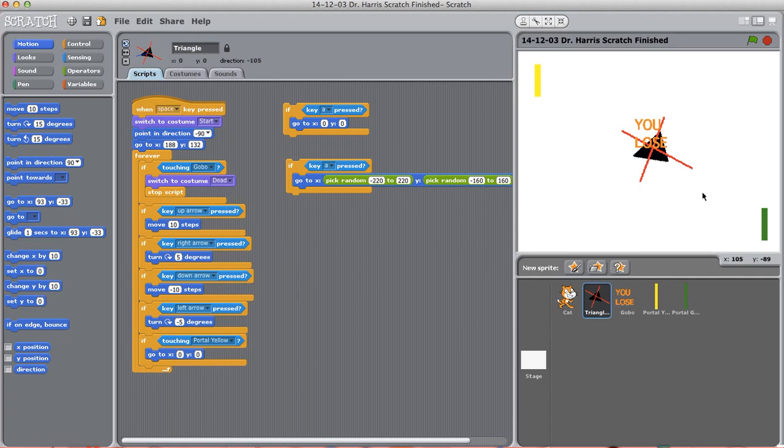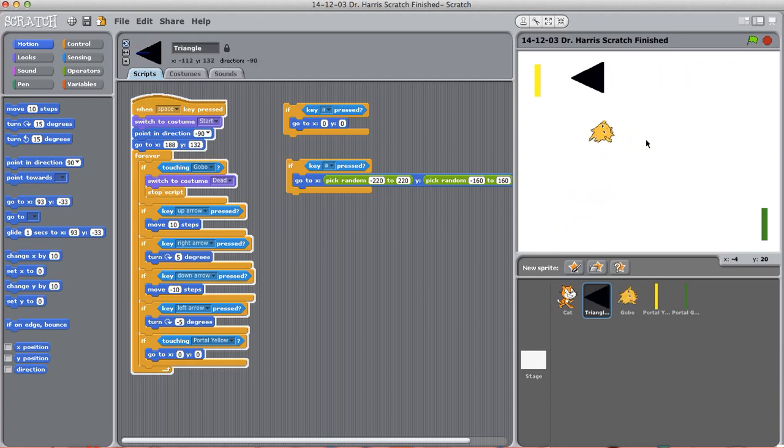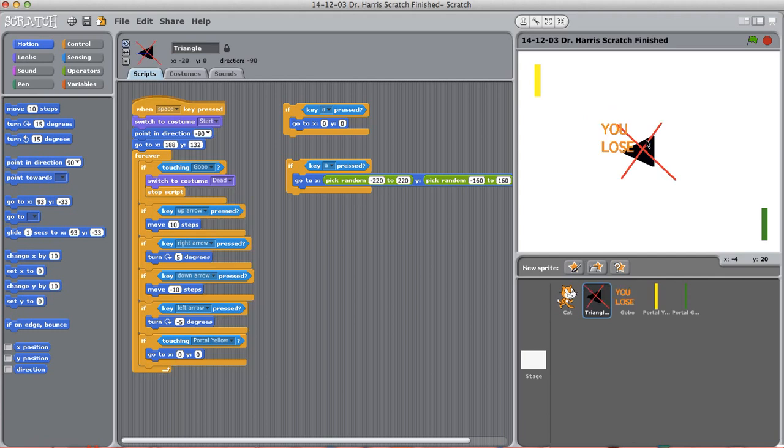Oh, I got to be careful because sometimes that guy is there. And this is what we want in our game. We want to make it so it doesn't just automatically make it easy to win. You have to have a strategy. So my strategy is I don't want to go too close to that guy. So if that guy is still in the middle, I don't want to hit the portal yet. Okay? All right. So this is a good place to pause. Go back and make sure that your portal is working right and it's going to the middle.